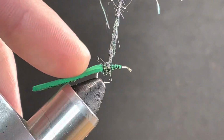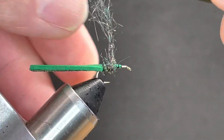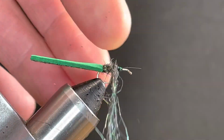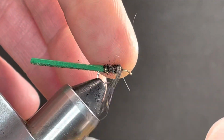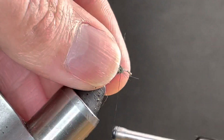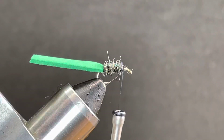Another thing too for your body, if you like, you can just use peacock herl and wrap peacock herl for a body. That's always a popular choice for this style of pattern. Really just working this, I want to get this back up to basically where everything started. I'll tie that in, and then any of my leftover stuff I can just trim out and stick back into my dubbing pile.